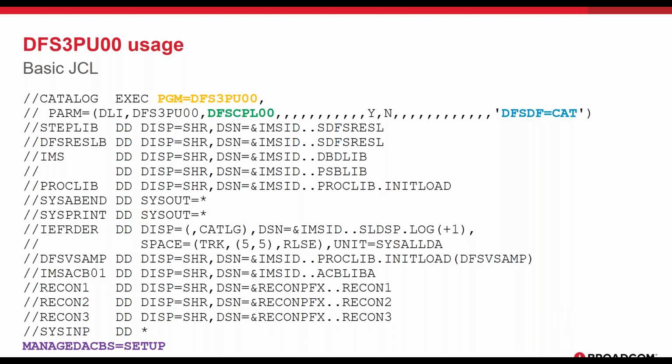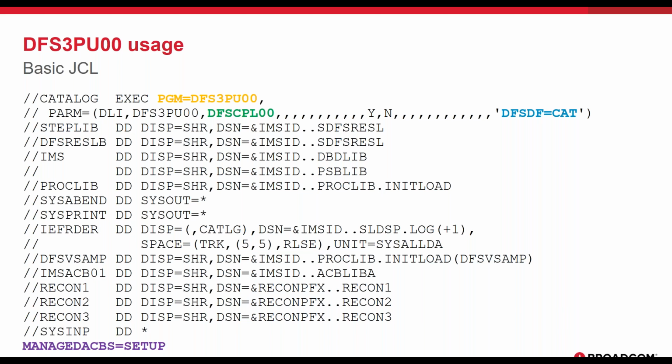The ACB members are specified in the IMS ACB, and here we have 0, 1, but there can be multiple DDs, 0, 2, 3, and as long as the numbering continues without interruption, the utility dynamically reads these files. And then one of the important ones is the PROCLIB definition for your DFSDF configuration member.